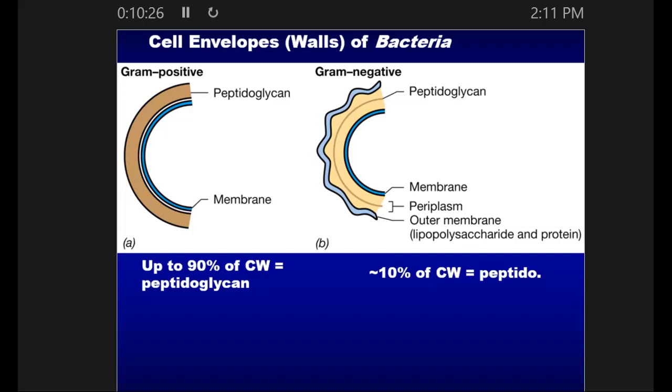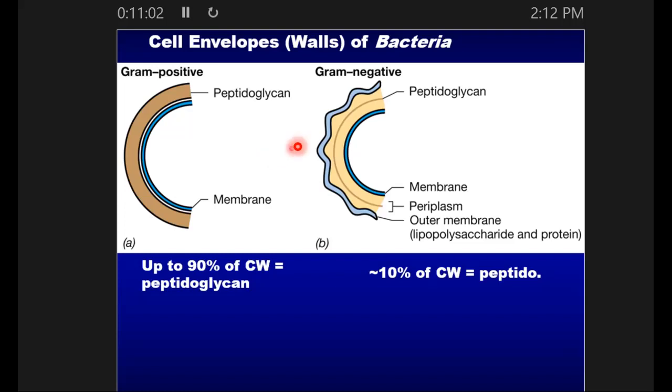So here you can see the brown. That's the peptidoglycan. In a gram-positive bacteria, you see it's a really thick layer of peptidoglycan. In a gram-negative bacteria, it's very thin. That's a huge difference that you need to key in on. That will make a world of difference when you do your gram stains tomorrow in lab. That difference in thickness is the main reason why the gram stain works so well in the lab and will allow you to pick apart, oh yeah, this one is gram positive, this one's gram negative.